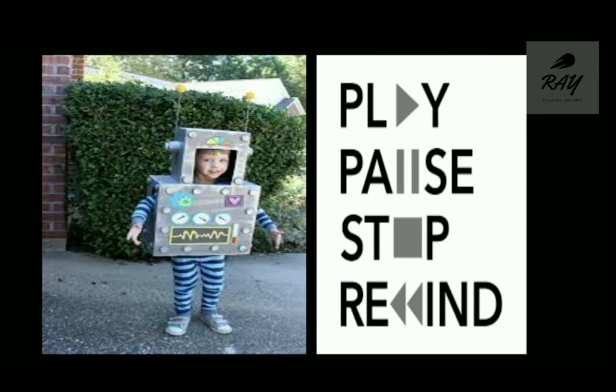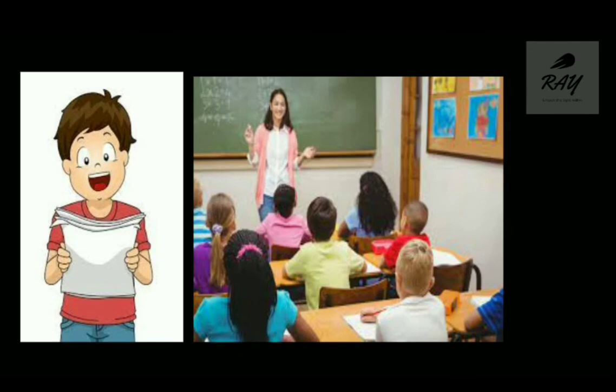Whenever a child says pause, he has to pause, and when the teacher says rewind, he has to go to the previous sentence and read it. When the teacher says play, they have to move forward and go ahead with the next sentences. After reading the passage, all the children have to complete this task. This goes in turns. So that's another interesting activity for kids to encourage their reading.